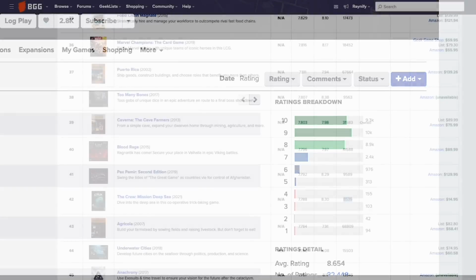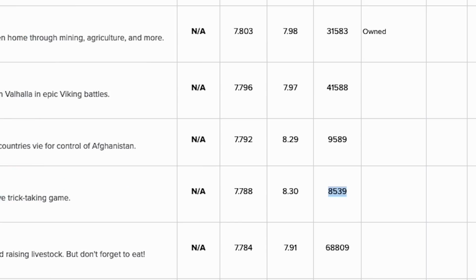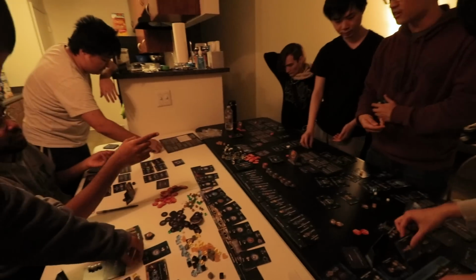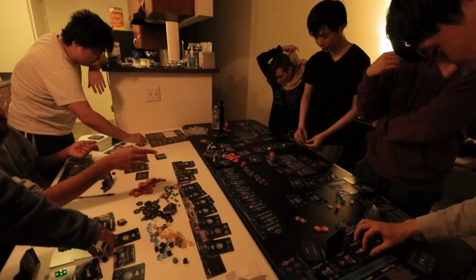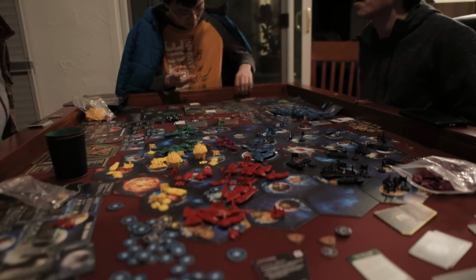The way this final geek score gets actualized though is funny. See Blood Rage at 41,000 votes versus The Crew Deep Sea at 8,500 votes, which are both games handily in the top 50. Use that quantity as a huge point of interest if you're already looking at games at a glance. If you're new to the hobby, it's good to be wary of groupthink, but to also go in with an open mind to see what popular games may end up aligning with your tastes.